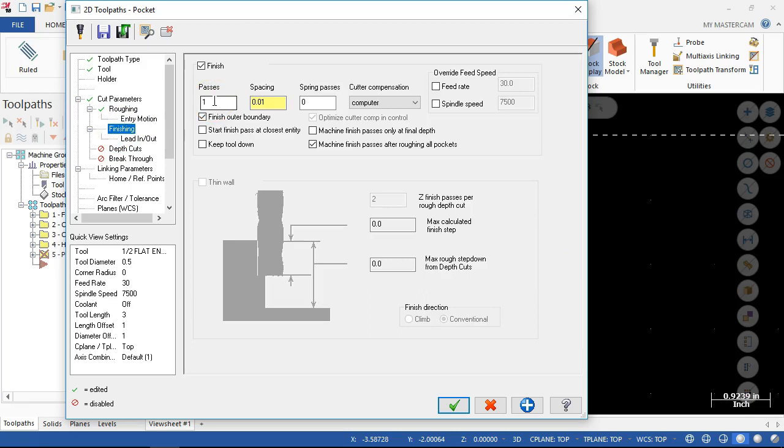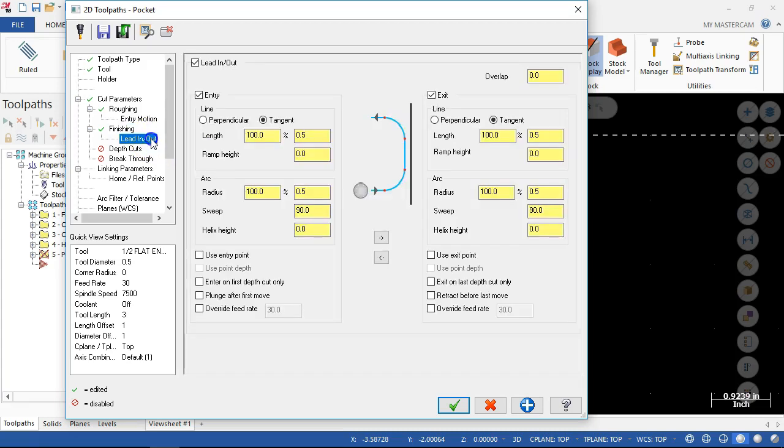Going back into the finish, one finish pass, cutter compensation at wear. No adjustments to feed rate. And then usually want to start the finish pass at the closest entity, and if I don't have to, I'm not going to retract the tool. There's nothing in that pocket to hit. We're going to leave the tool down, move right over to the start of the lead in, go into the cut. And then same thing with the lead in, lead out for the finishing pass.